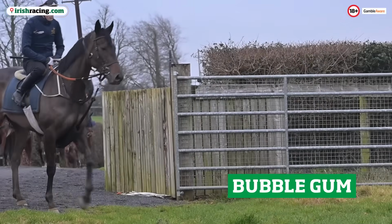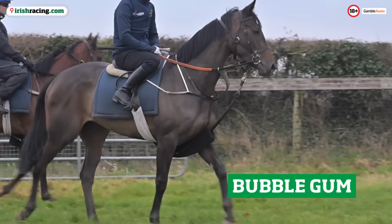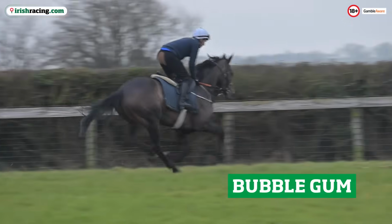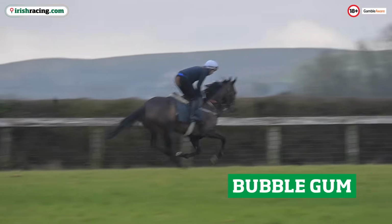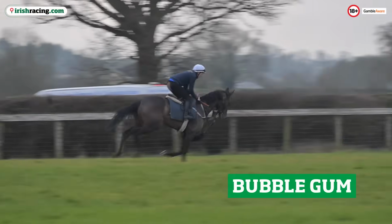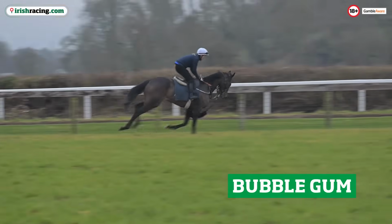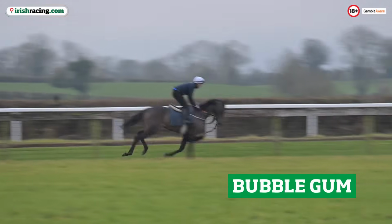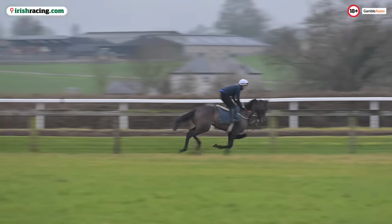Another new owners in the yard, the Australian Bloodstock, and she did it very easily on stable debut in Cork. Yeah, it was great. Australian Bloodstock sent her to us over the winter, and we were thrilled the way she won on stable debut in Cork in the Noblesse Stakes. And she's a fine filly. She's been in great form since, and I think it looks a logical step to go back to Cork for the Munster Oaks. Same track, same trip, up in grade, obviously. I think she'll handle it well.